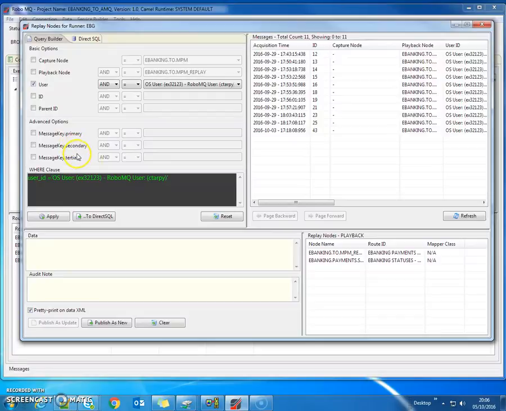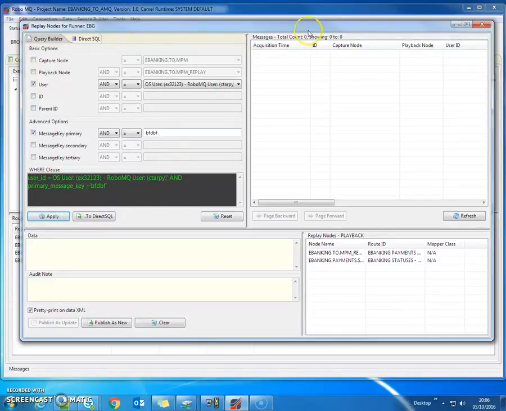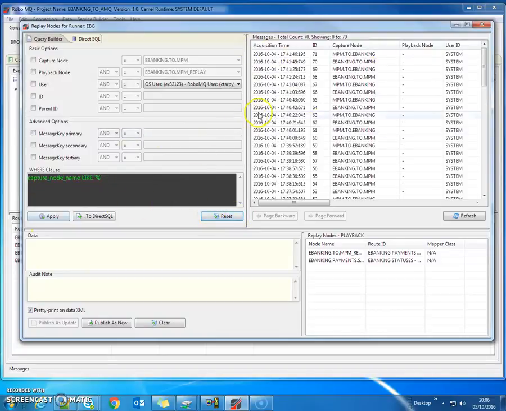And those will be put in the database, and they're indexed, so it's very quick. So if, for example, you built a trade ID, somebody comes along and says, show me all the messages that have ever pertained to that trade ID. Just tick that, put the trade ID in, and apply that. If you feel obviously there's nothing in the database with that key, so it doesn't work. But now if it doesn't show any results, sorry.